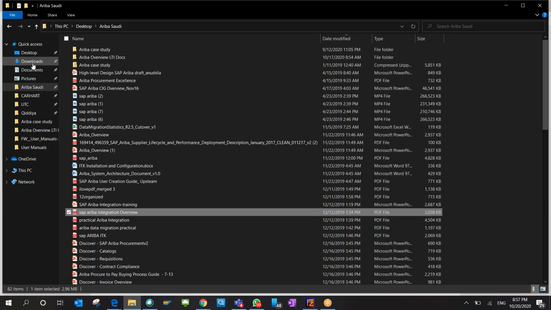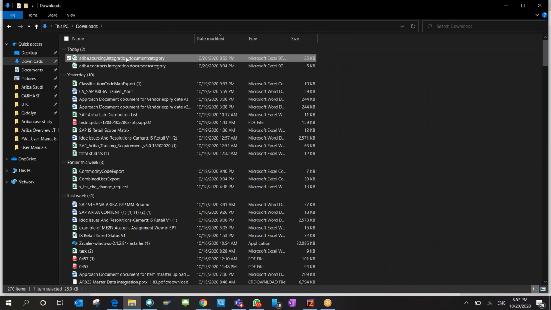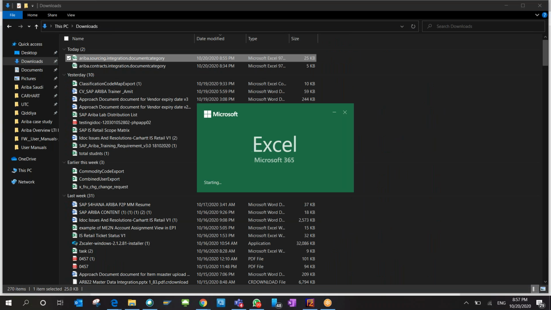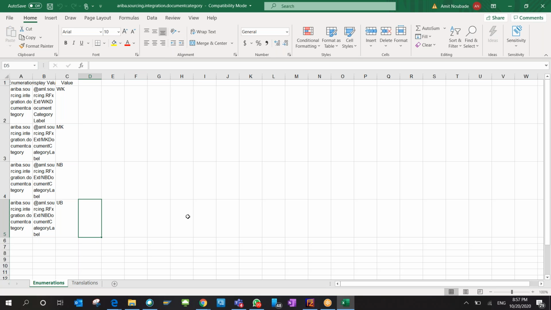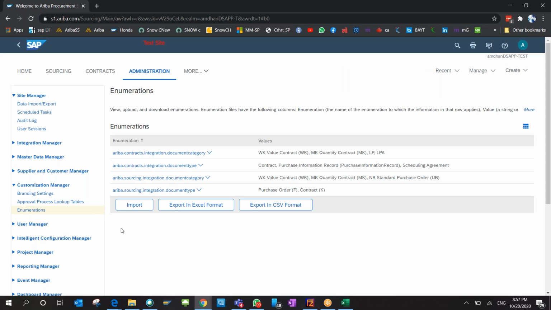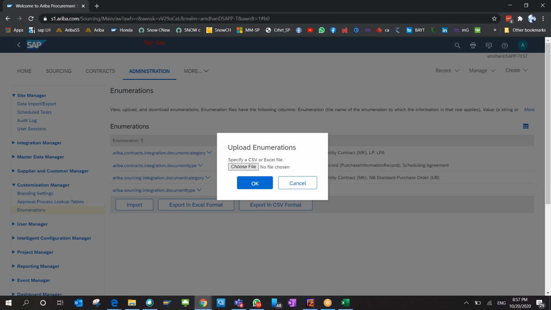You go to the downloads tab, take this file, export it, and once you have exported that file, you can simply add the value over here. UB, or instead of UB, ZUB as well, then Ctrl+S to save, and then import this.